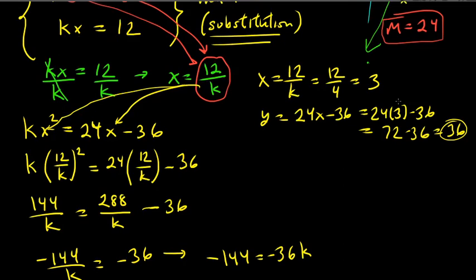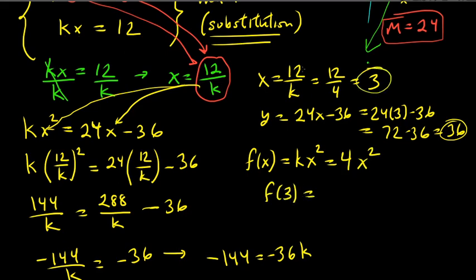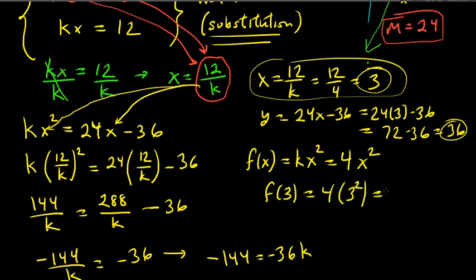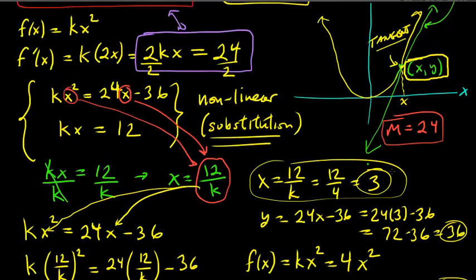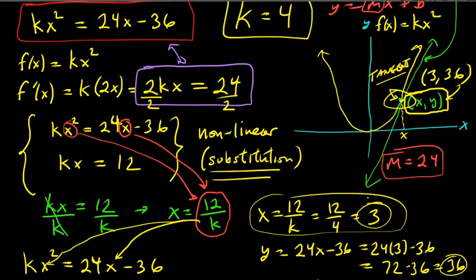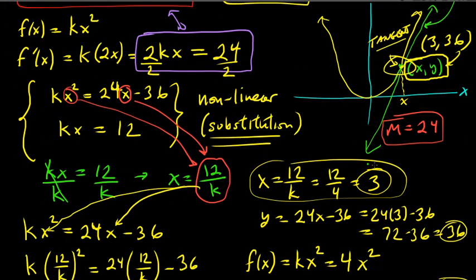But remember, it's the point of intersection. So if you used f of x is equal to kx squared, and by the way, k is now 4, so this is just 4x squared, and you plugged in x equals 3, the 3 we got from here, what do you get? You get 4 times 3 squared, that's 4 times 9, which is again 36. So the x and y up here are just 3 and 36. So x is 3, y is 36. So that's this point here on the graph. Not to scale, obviously. Again, that wasn't part of the question, but it could have been.